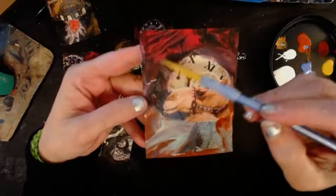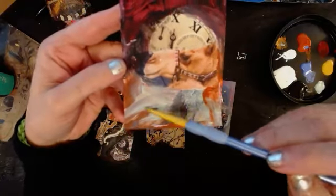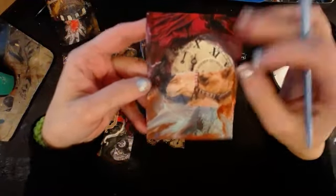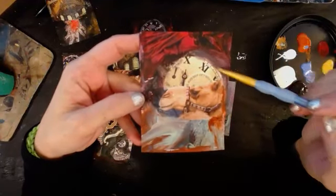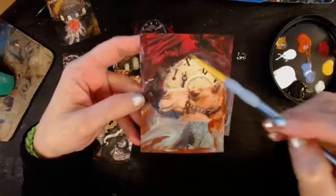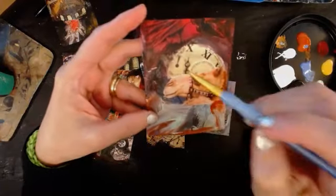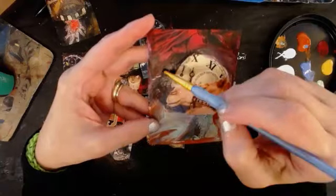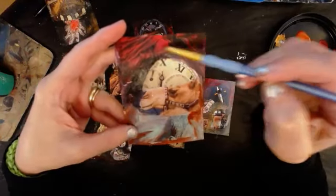I just put some black, some maroon, some tealy green. I start seeing little stories in this, and what I try to do is expand on those stories. For instance, I can see this looks more like a setback little cave area there. So what I would do is start emphasizing certain areas — maybe that's some rocky areas there. I just kind of look at the card and see what I see in it.